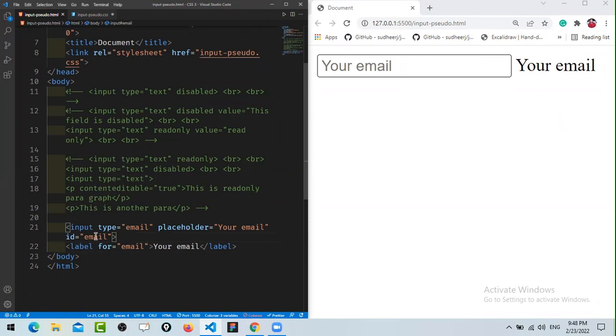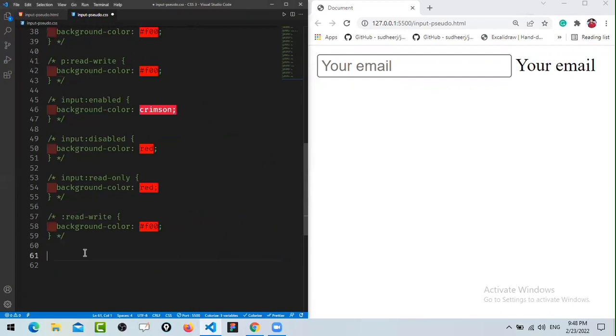Here we have ID email and the same value you have to pass here. That we have seen already in HTML5. If you click on this label, this field is getting highlighted. So the simple structure here is input and label.